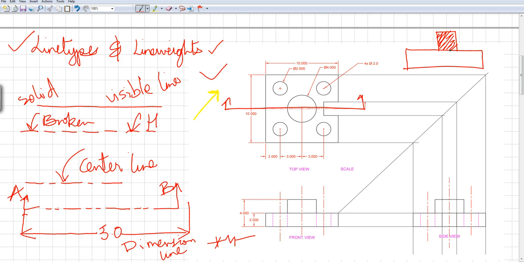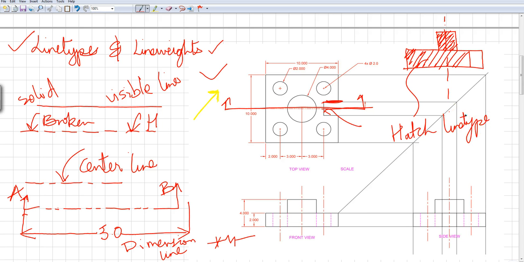Okay, then what else got cut out? Then this object got cut out as well. And then there's this line, which is that line. From here to here I didn't cut it out, it's going from here. So my section would look something like that, where I just cut through the object and through the cylinder. I can show my center line, because for every cylinder I need to show my center line. So this is called a hatch line type.